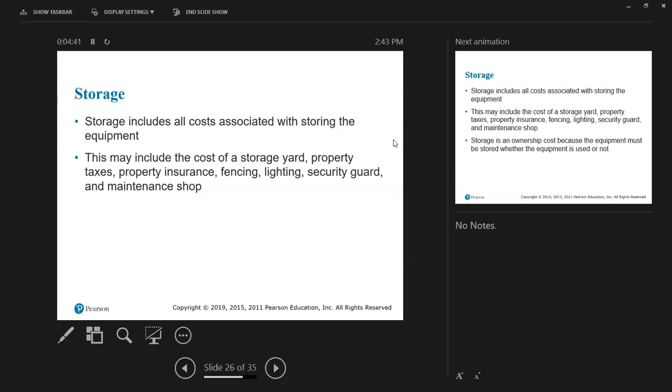If you remember when we talked about the overhead office side, we determined the overall cost and expressed it as a percentage, and then added it to our overall cost as a percentage. Well, we can do the same for the storage for our equipment. So we have the storage as a percentage: determine the overall expenses, divide them by the expected working hours, and have them as a percentage. Then every time you want to use this equipment on a job site, you add it on an hourly basis.